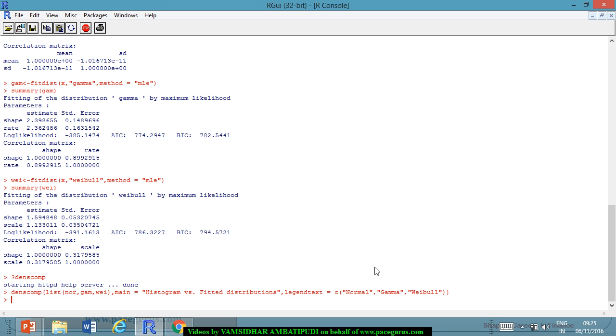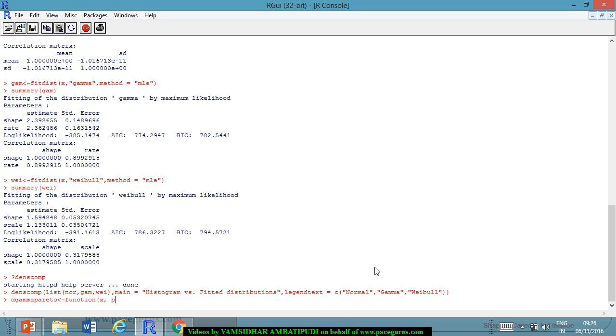So let me create one mixture distribution. So I'll call it gamma Pareto. Right? Let me give a name to it, gamma Pareto. So we'll define a d function for it, d gamma Pareto. The d function is the density function, wherein I'm creating a new function x, and along with the x is the data.